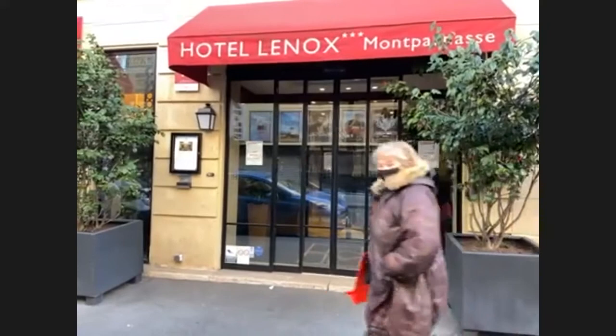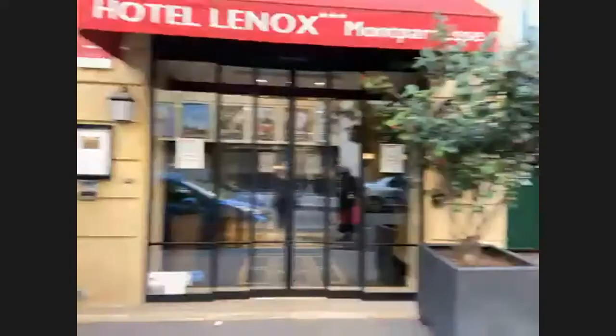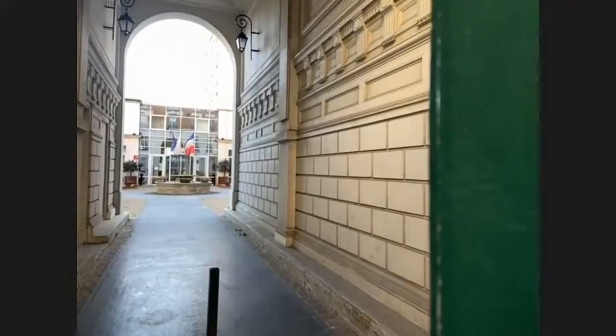Right next to it at number 13, which is now called the Villa Modigliani, is where Man Ray also had his studio. You could usually go right where that blue awning is, go in, and there's another entrance to go into the courtyard. The buildings inside are a bit on the more modern side, but I'll put all the notes with the addresses in the Facebook event. When you go back, you can check this out, but it was actually the site of a very sad occurrence.